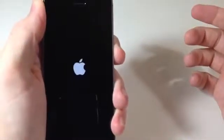So let's go ahead and power this bad boy on, and while that's loading, I'll show you some of the other 5S features. So first, let's talk about this brand new home button. It's made of sapphire crystal, and you can see from this angle that it's very flat compared to the concave iPhone 5 home button. Now it also has this ring around the button that's used to activate the sensor that you're going to be using for Touch ID and fingerprint scanning. So when pressing it, it feels similar to the iPhone 5, but it doesn't have the exact same click. It's more of a muffled press, if you will. I'm really excited to set up the Touch ID and see how well it works.